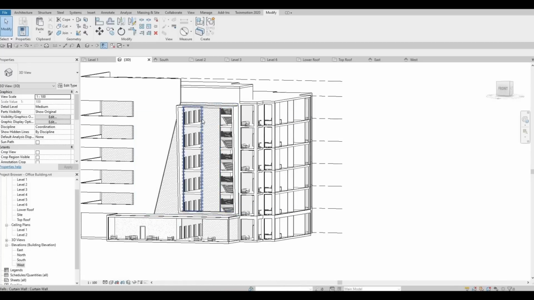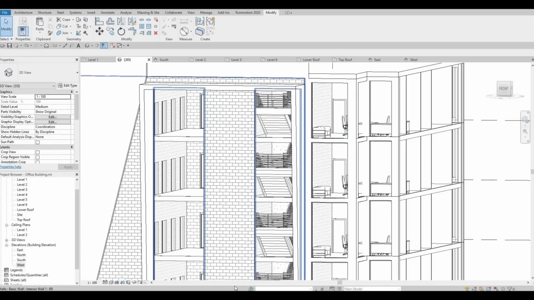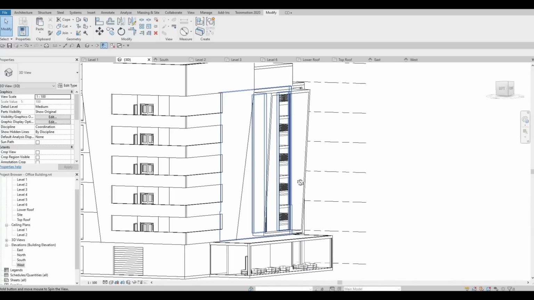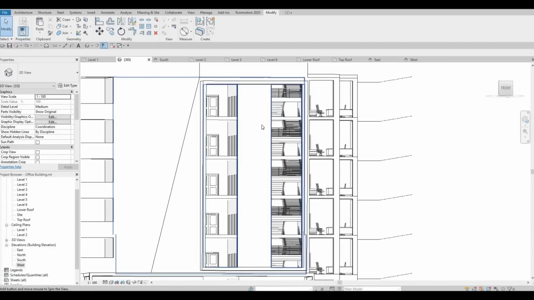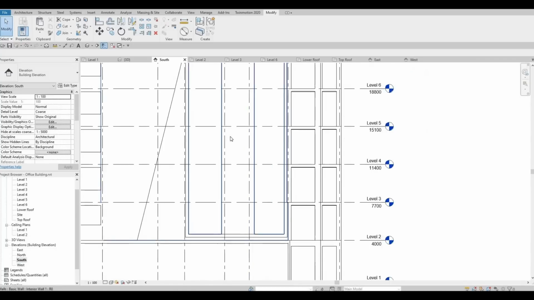And what we could do is we could design this window here. So let's go to south elevation.